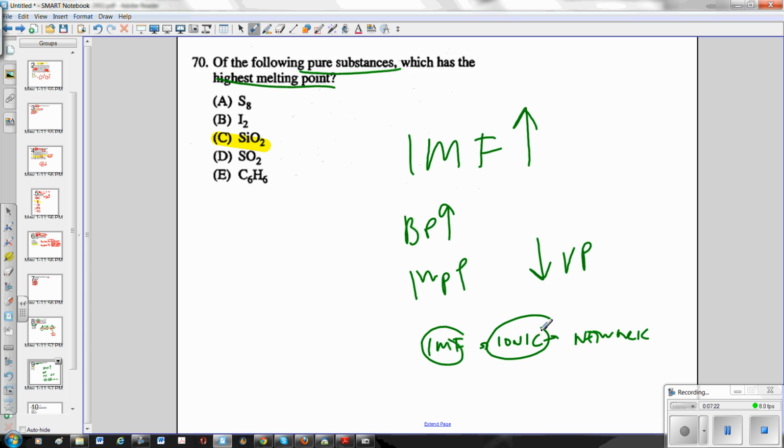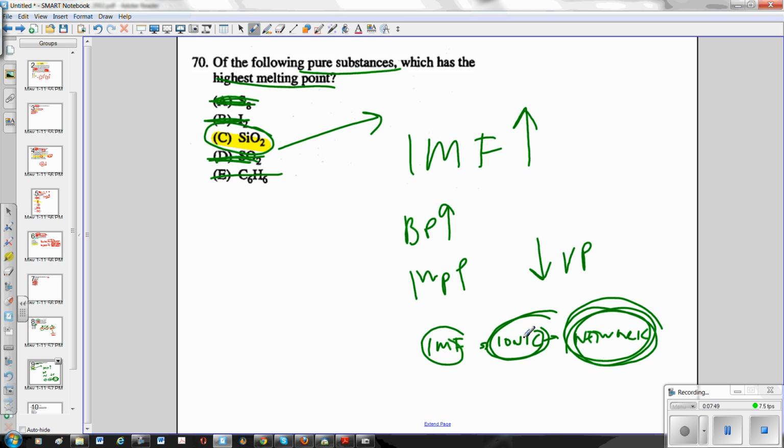So anything that is intermolecular forces is all nonmetals. I'm going to cross out E. That's only London. This is polar, but still it's IMF. Intermolecular forces, because it's a nonmetal. Remember that SiO2 is one of the network covalent examples they always use on the exam. So therefore, network covalent has the highest strength. There are no ionic compounds, so we don't have to worry about that. So really, you have to identify the network covalent in that one.